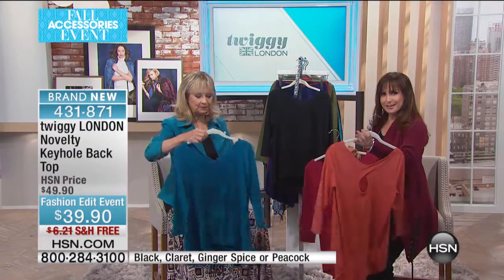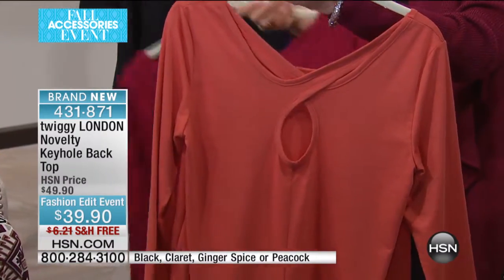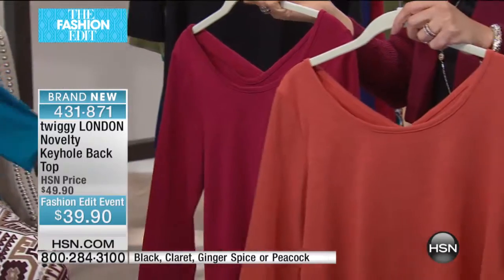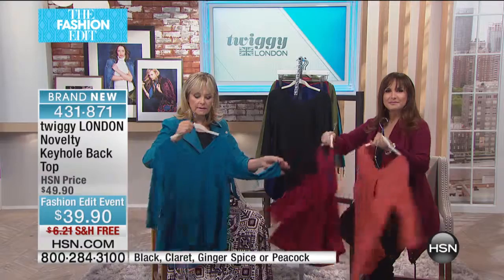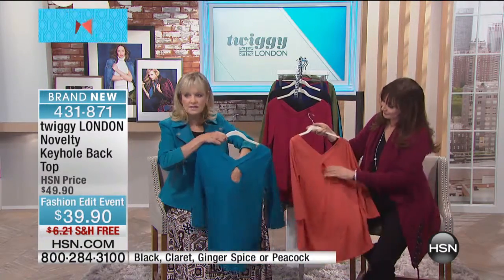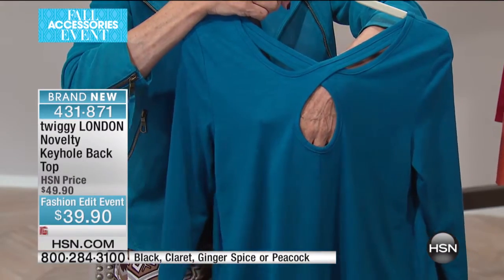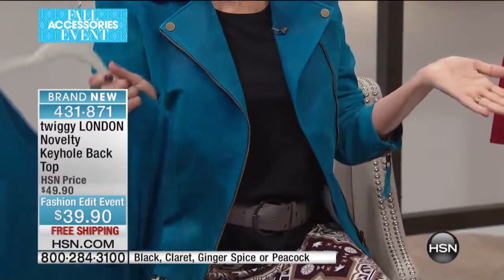Did you see what's going on back here? Twiggy just flashed it at you. I love that. We all need the great t-shirt, and because we're going into autumn — I know it's very hot still in the south where we are, but it's going to change soon, and certainly in the north. So I've done a nice three-quarter length sleeve, but then I thought what fun — when you take your jacket off you get this rather sexy keyhole effect crossover, and it happens above your bra strap. Because we've all seen the ones that go too low — what do you do about your bra?